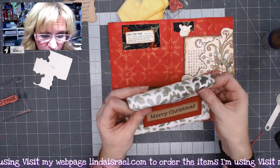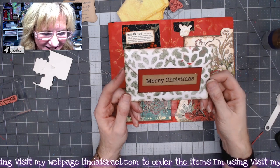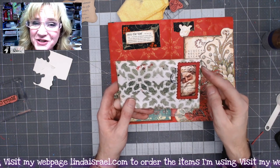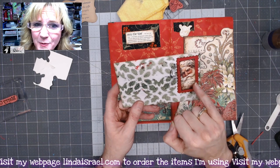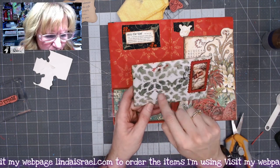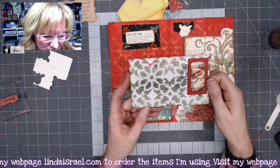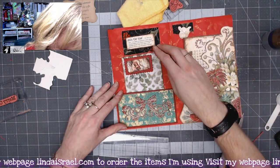Then I cut a strip of cardstock used from the Holiday Quartet, Merry Christmas. This side I used a Calico Collage little Santa, used some pinking scissors to cut the outside edge, used the postal cube cancellation stamp, and then this is another cancellation, and then this was part of the postmark collage. I think that's right. Postmark. Yeah, I think so. So that's going to go right here in our little pocket.